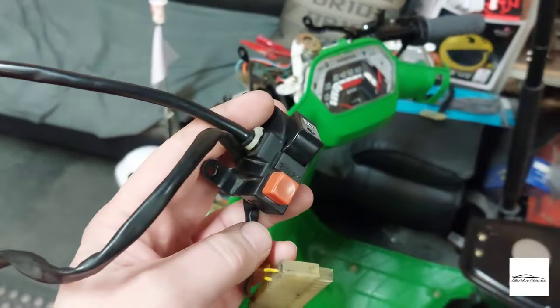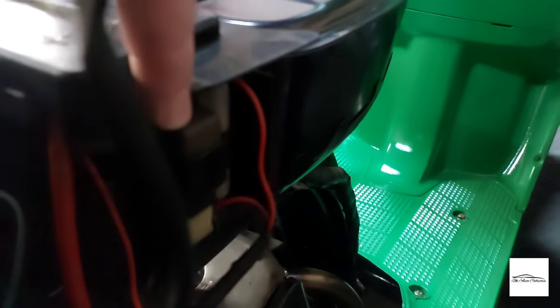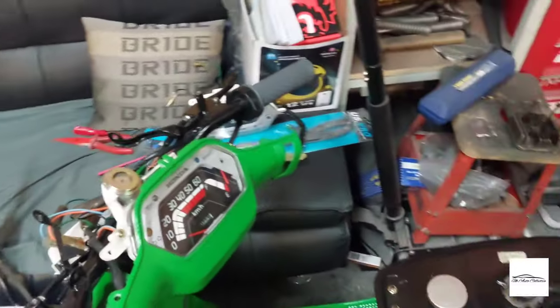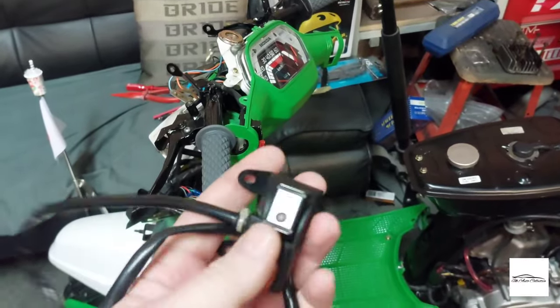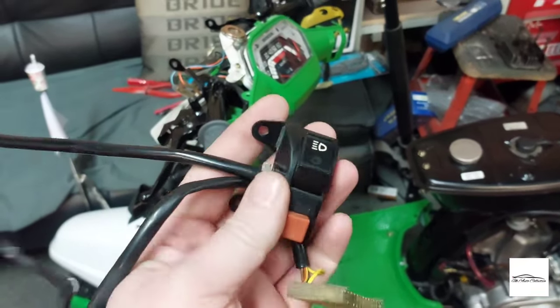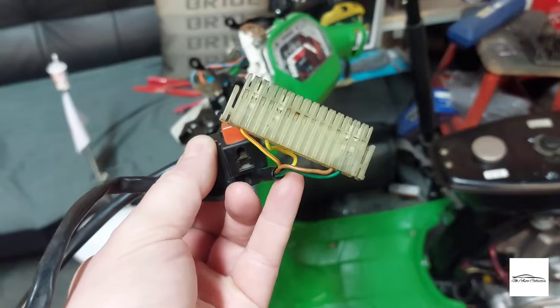Because strangely, we got the bike running on the button for the first time, so we know the starter works also. That was an issue with the starter relay, which is just here. We just gave it a couple of taps, and it seemed to kick it into life. So the bike runs, which is amazing. But no lights. Indicators work, horn works, the starter works, but we can't seem to get the lights to go on. So, I don't know how, I was very, very lucky.